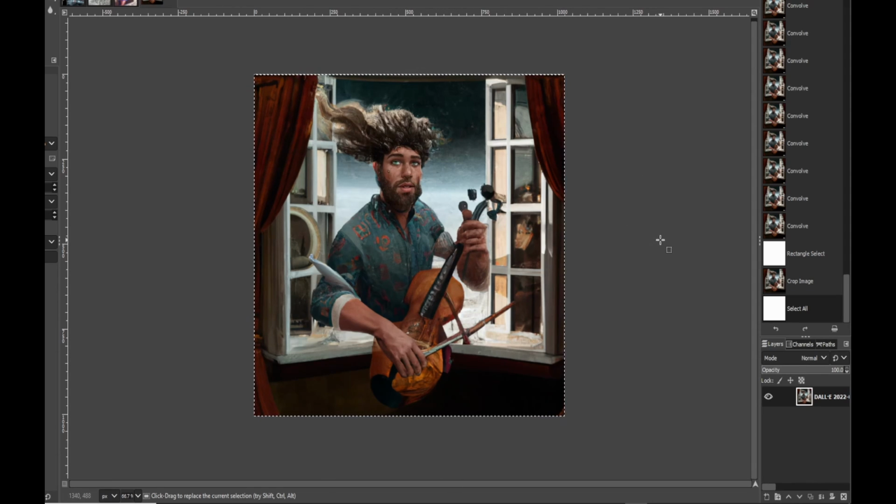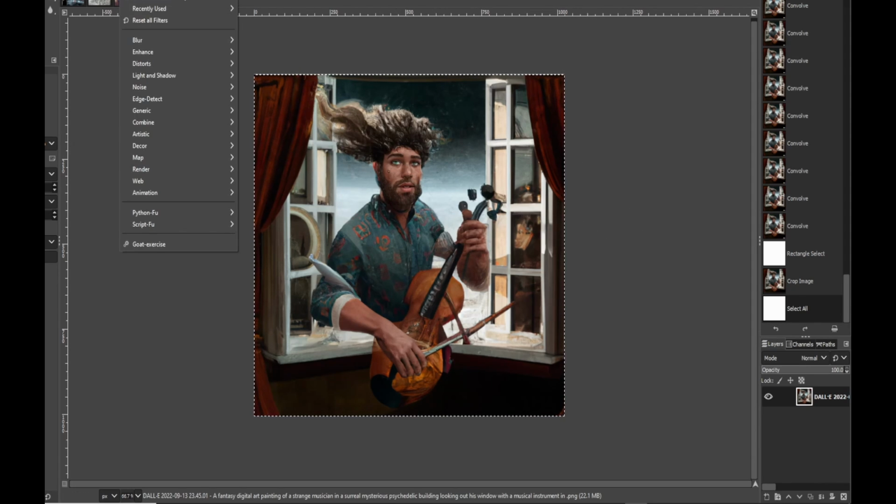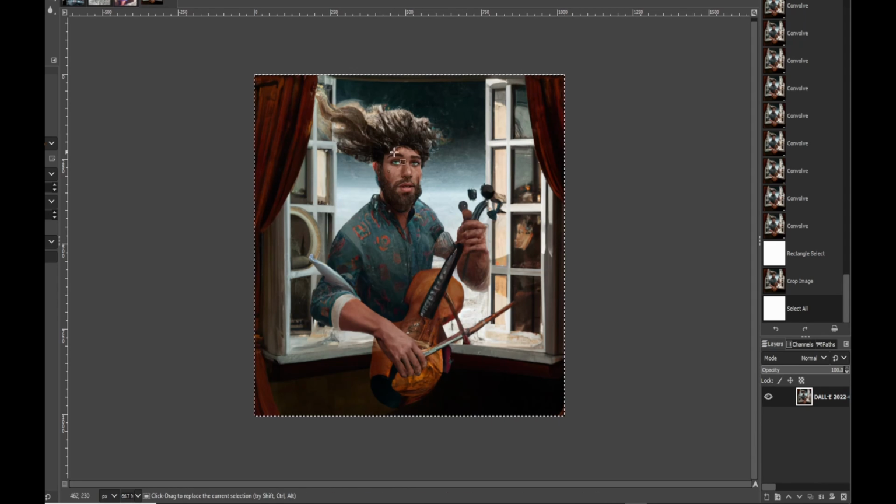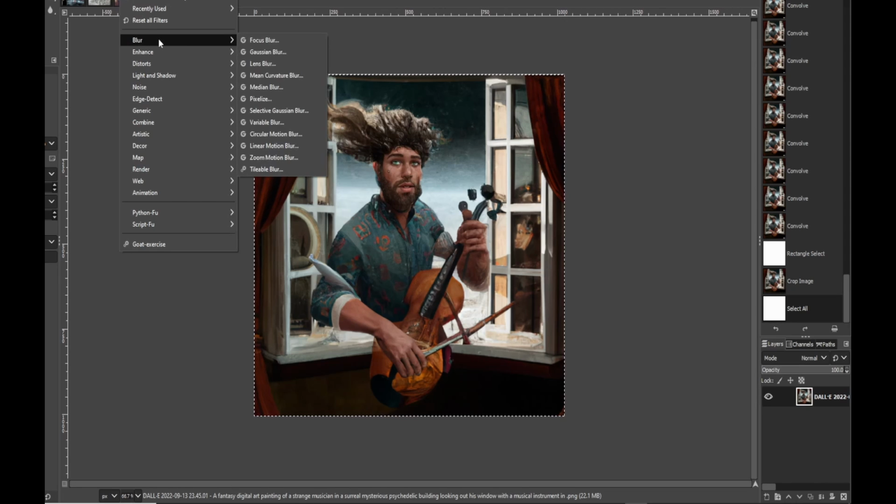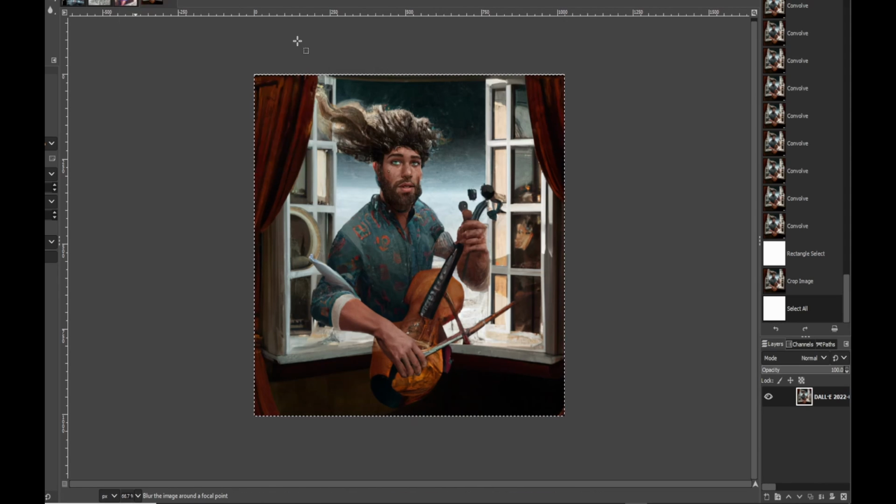Okay. So the next part is we are going to finish up with some final touches, which are mostly going to be filters. So what I'm going to do is put first a focus blur because the background does not need to be so sharp. The foreground and the background should be blurred a little bit, and it should actually focus on the character itself a little bit more.